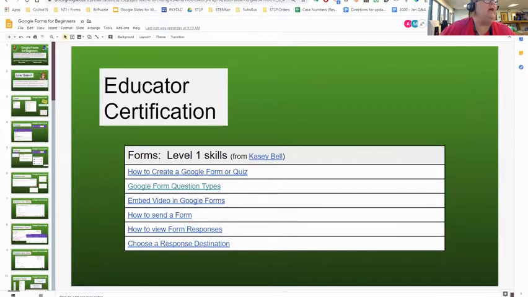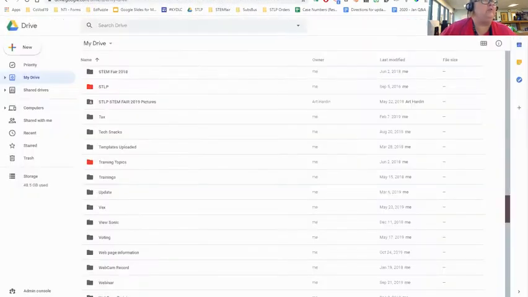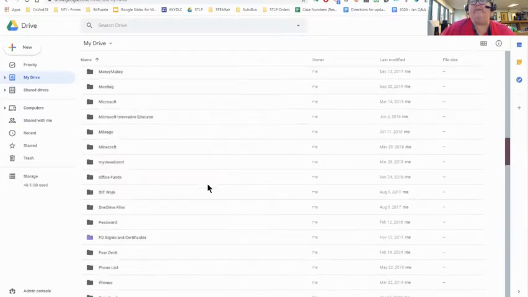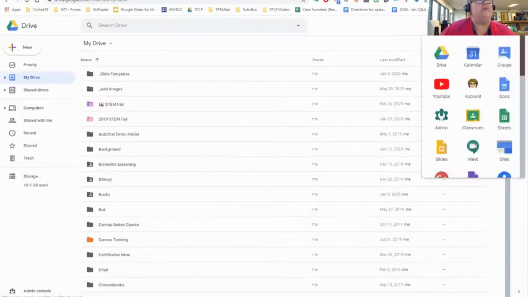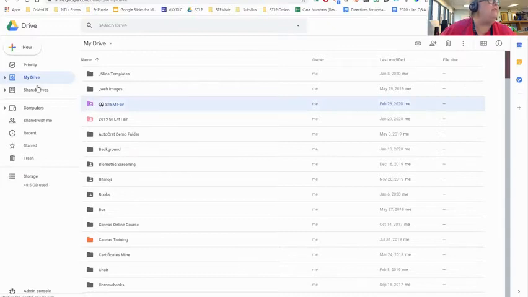What I want to do now is move to my Google Drive. And you can get there through the waffle and get to your Google Drive. You can type it. I've gotten so that I just bookmark it so that it's one click. I like when I can get to things with one click. You can see I'm a folder person in my Google Drive. I really like to keep things in folders. I've started playing even with emojis in my folders.